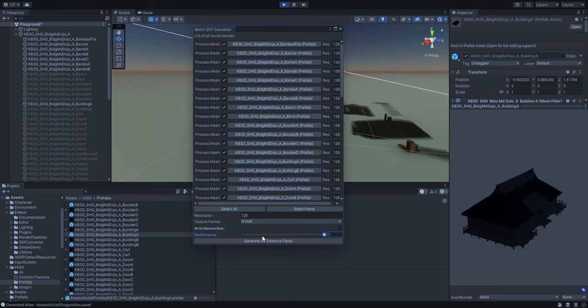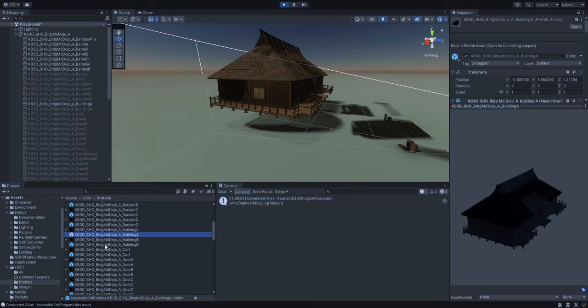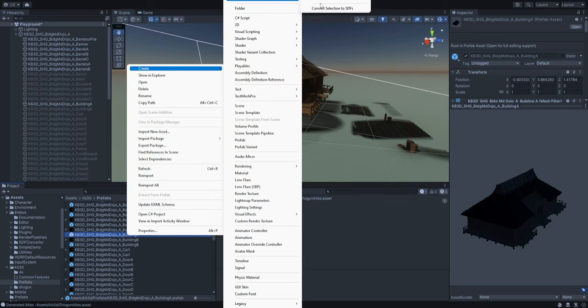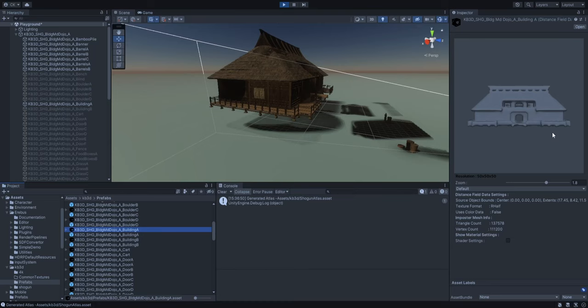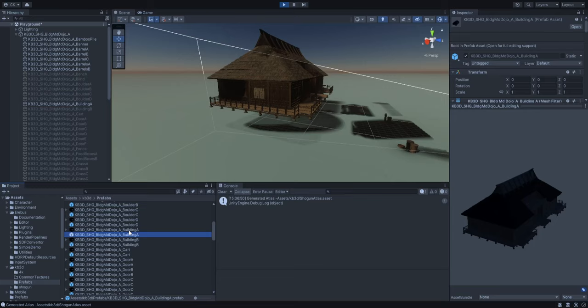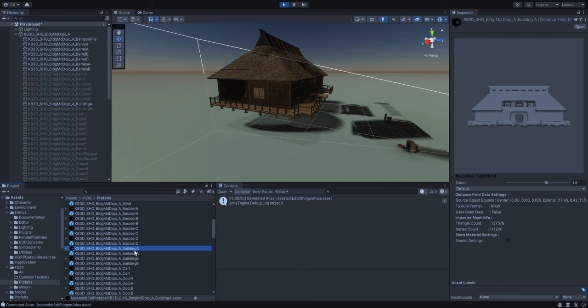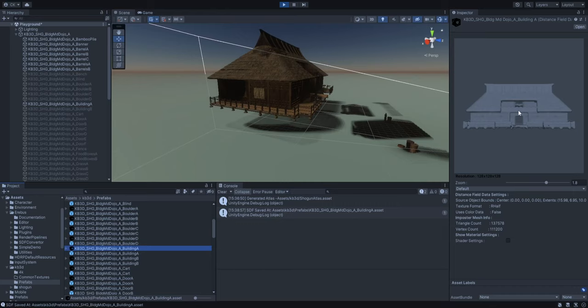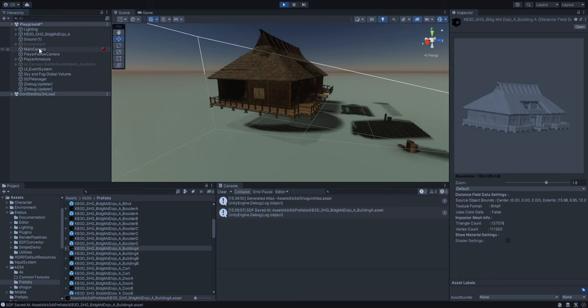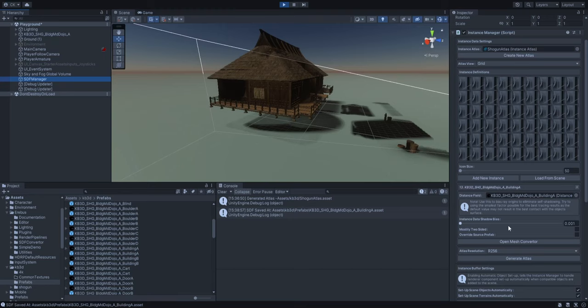Okay, so here you can now, let's try this. Right click, convert. So let's see how it looks now. I think it's still converting. It's in the background, the conversion. Still not updated. Now we have it. Okay, so that's the high-res version, with more details. And we have to update the atlas also for that.